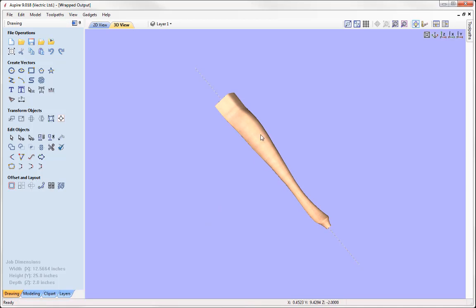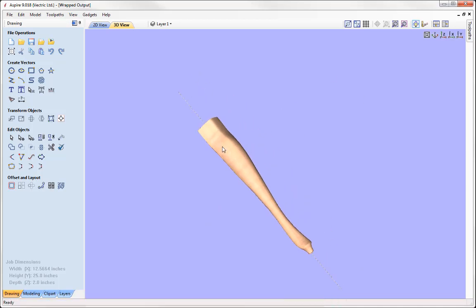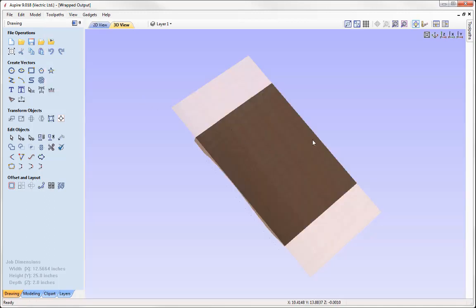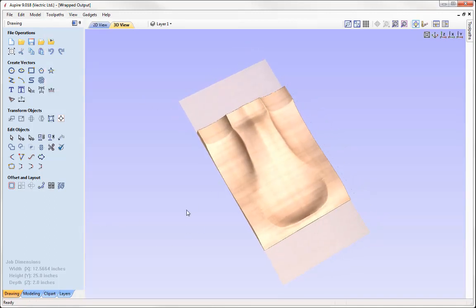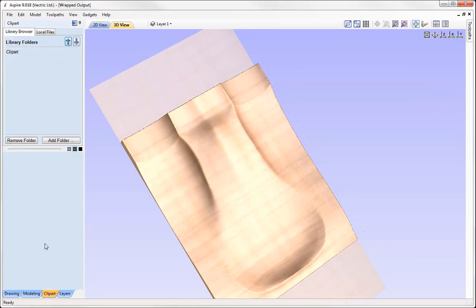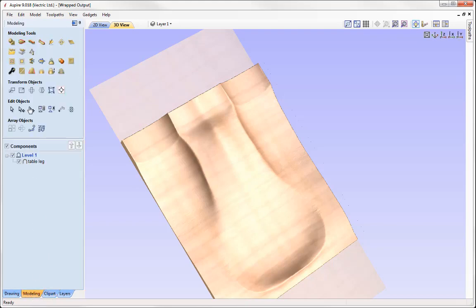Now what we want to do is to add on some relief onto the top of the leg. So I'm just going to go back and show that as an unwrapped model. It makes it easier for me to work with it, and we're going to add the relief onto the top of the leg here. Now I can go back and use some clip art as we've done in VCarve, but of course the advantage with Aspire is that we can use an extra STL file or further STL files.